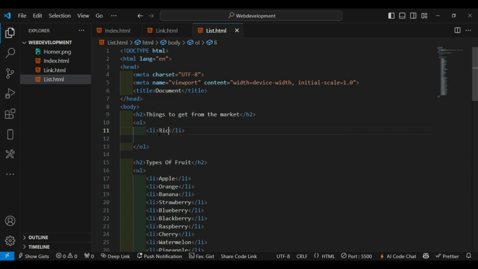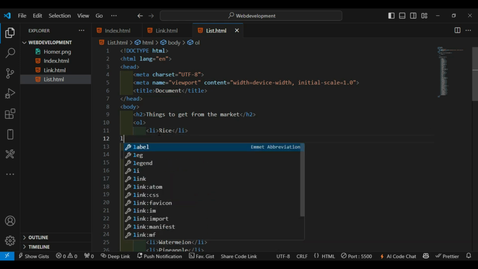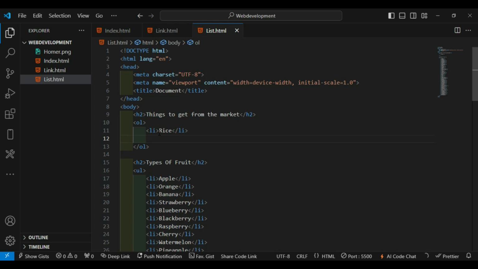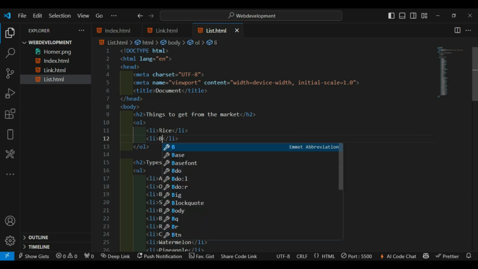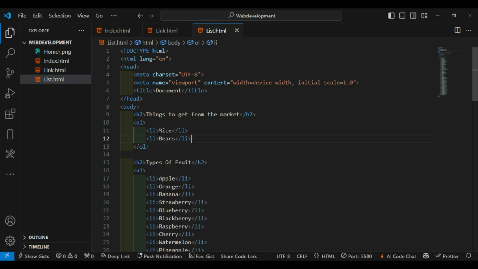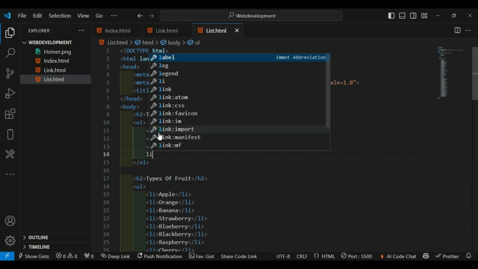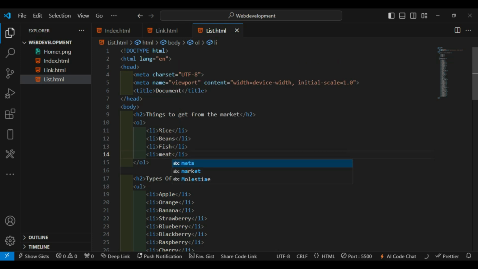So say li rice, li beans, li fish, li meat, and the likes.